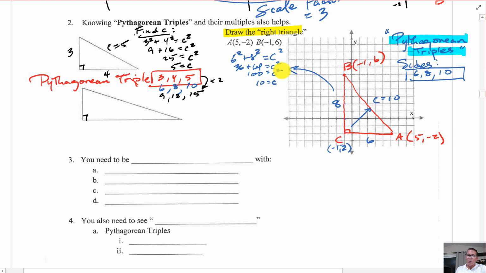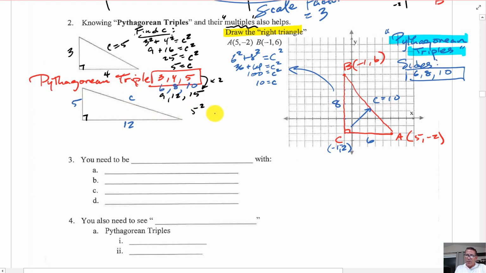Okay, so these are called multiples of each other. That's what I meant by this word right here. If you didn't know that in the beginning, well, you just learned something. Okay, now another Pythagorean triple that you kind of need to know, you'll see it in pre-calc quite a bit, and you'll see it later on, is the 5, 12 something. I'm not going to tell you what the something is. So let's figure it out, okay?